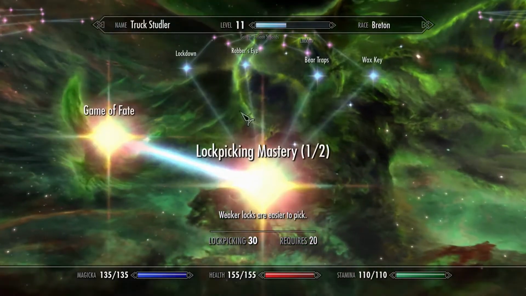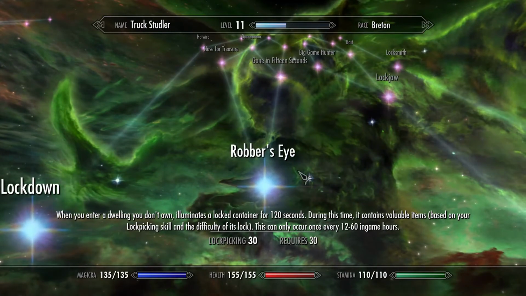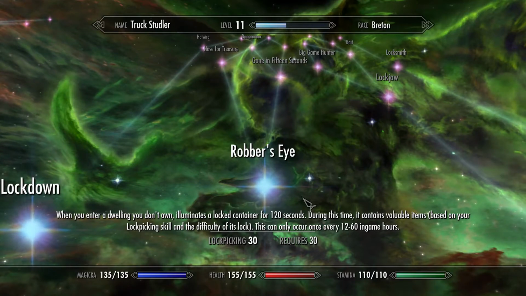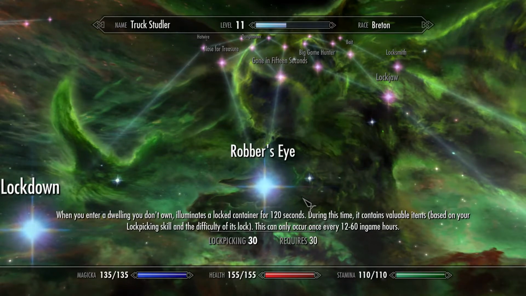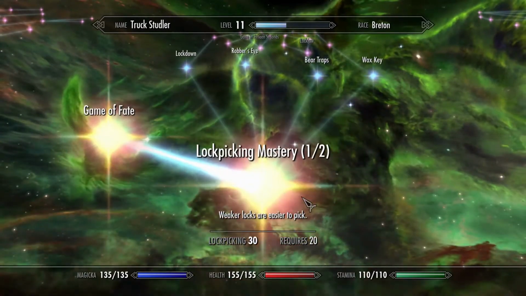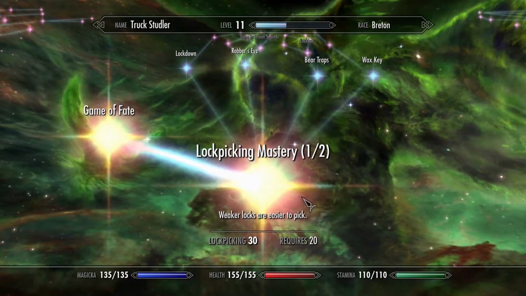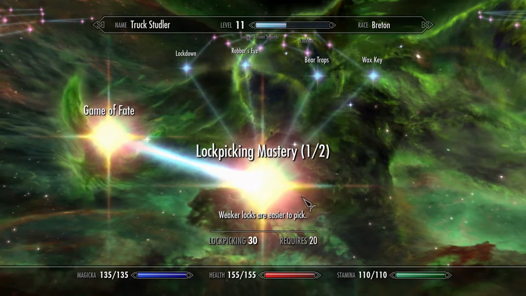Because now that I'm lockpicking 30, there's this perk. When you enter a dwelling you don't own, it highlights a lock container for 120 seconds. During this time, it contains valuable items based on your lockpick skill and the difficulty of its lock. This can only occur once every 12 to 60 in-game hours, so it highlights one of the lock containers in a house or a place that you're not supposed to be, and if you can unlock it in that short time frame when you first enter, you get way better stuff.